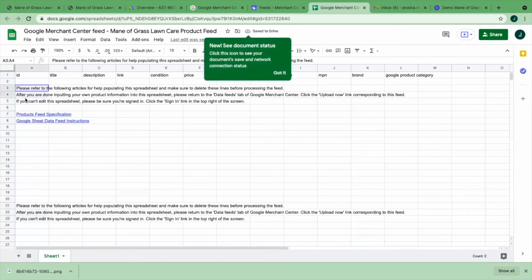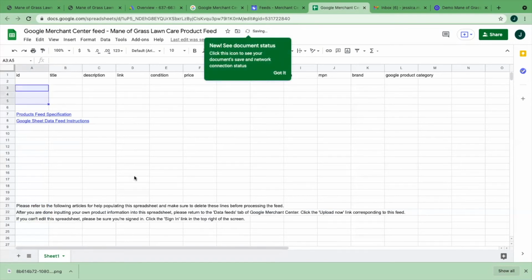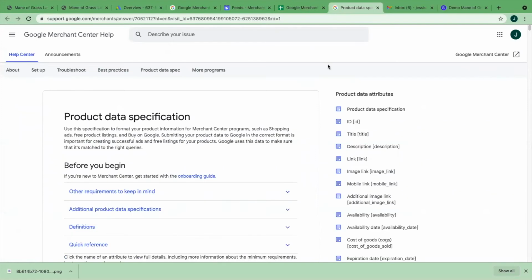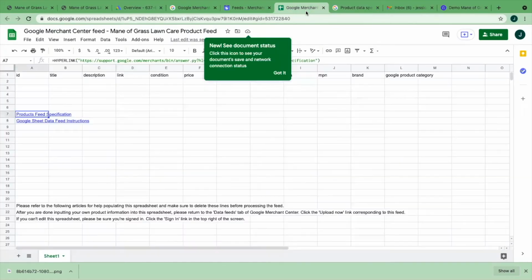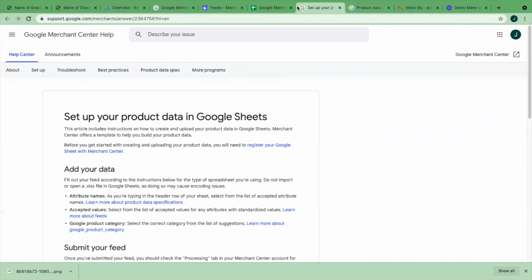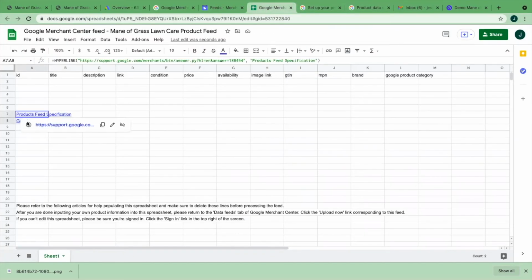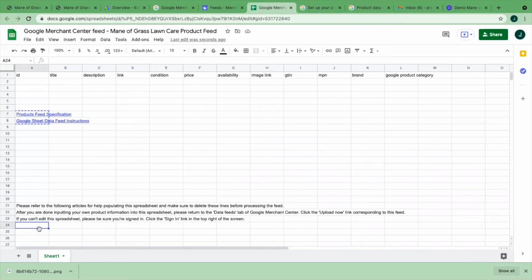Okay, and then we can delete them up here, or you can just cut and paste as well, which probably would have been the better option, but that's okay. So we'll go ahead and keep these down here at the bottom because right now they're kind of in the way. Go ahead and click on the product feed specification. That's going to open up in a new tab. And then I'm going to go back over here and I'm going to click on this one as well. Okay. And then I'm just going to copy and paste these here and add them below.